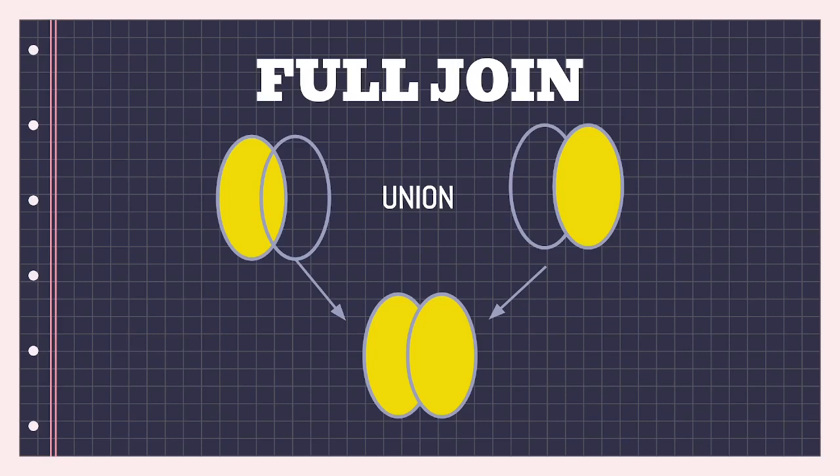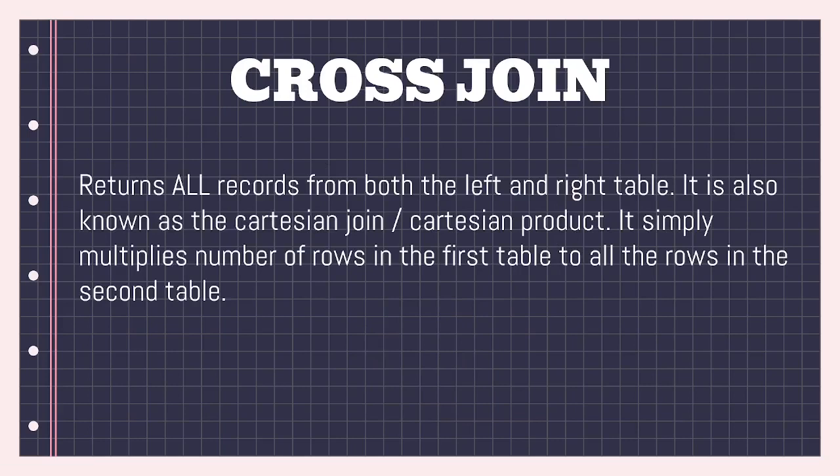Okay, so we have looked at the different types of join: the left join, the right join, the full join, and let's go back and see, we have the cross join. The cross join basically returns records from both the left and the right table. It's also known as a Cartesian join, so it's performing a Cartesian product, taking all the rows from the first table and matching them to all the rows in the second table. That's basically how cross join works. To understand how cross join works, I have a database created right here.